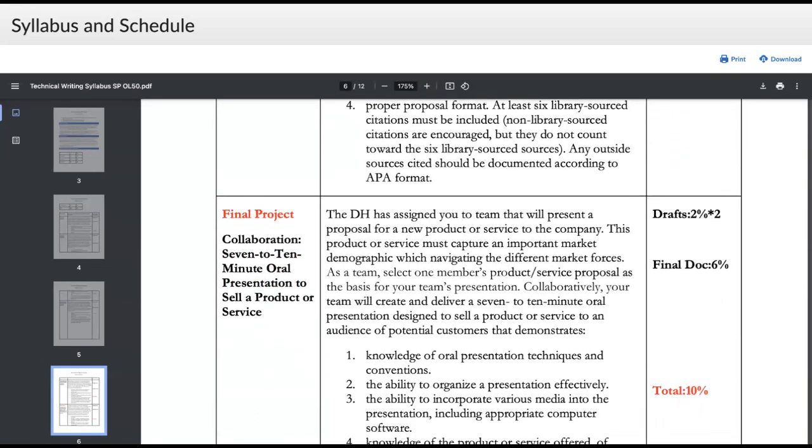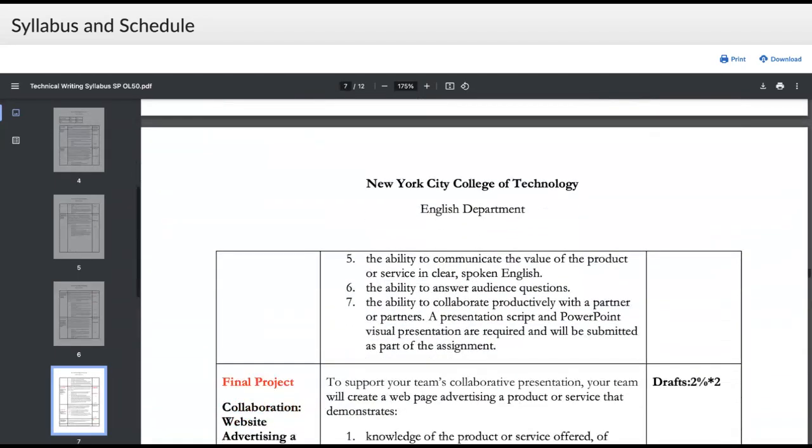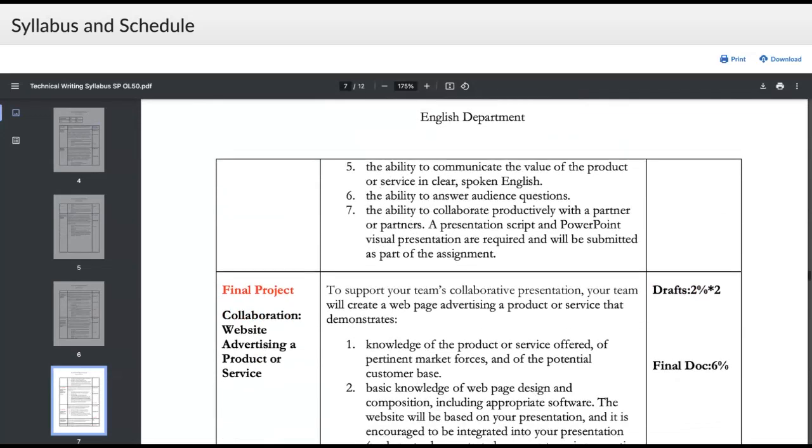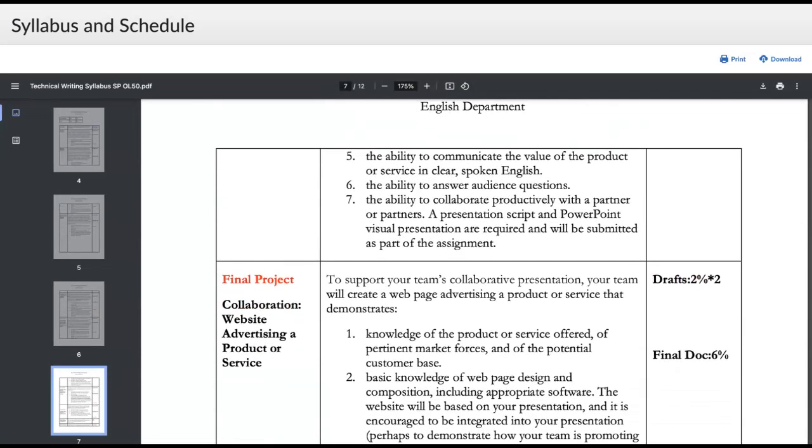And then your final three-part collaborative assignment or final project will include: one, you are collaborating on a 7 to 10-minute oral presentation to sell a product or service. Then you will collaborate to create a website advertising this product or service.